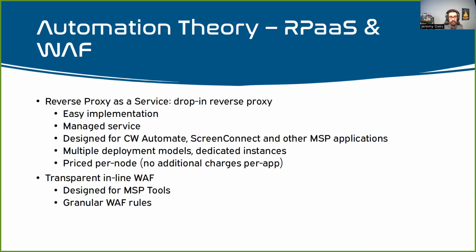Our service eliminates the complexities of managing your own proxy. That's another piece of software. It can have its own vulnerabilities, needs patching, maintenance, etc. And you can use the same proxy for a number of applications that you might be self-hosting. There's no additional cost per application. We size the proxy per node, and each node can support about 5,000 remote agents. If you are a larger MSP, if you have more than 5,000 endpoints, or if you just like to have an HA fault-tolerant cluster, we can configure that too.